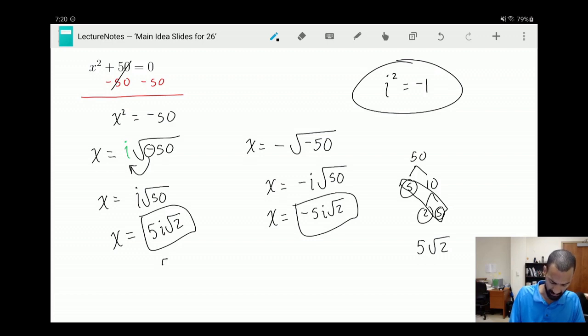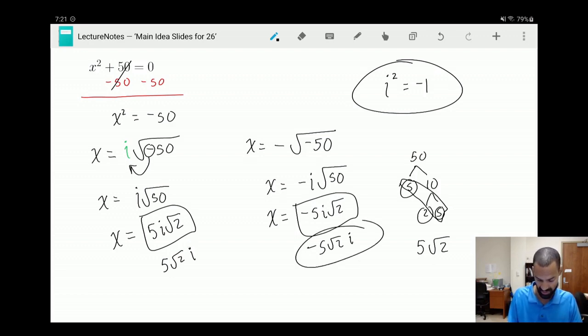Another way to write this out is 5 square root of 2 i and negative 5 square root of 2 i. Notice you could put the i at the end. That's probably better, but there's always a mistake where people accidentally make this line too long and it looks like the i is under the square root, and that's not the case. So just be careful if you decide to write it this way. Make sure that it's clear that the i is not under the square root. Okay, weird stuff, right? Don't stress out. Simplify the square root of 50 like you've done already. The i that you're worried about is just a negative under the square root coming out.